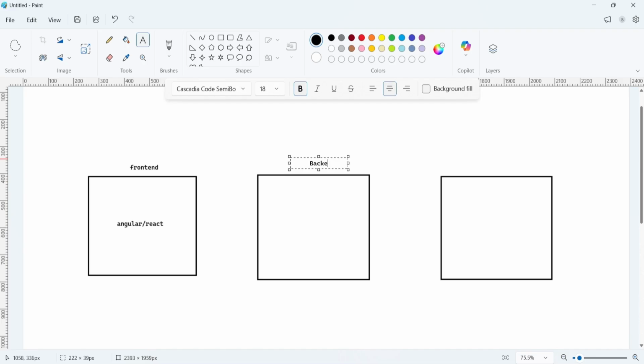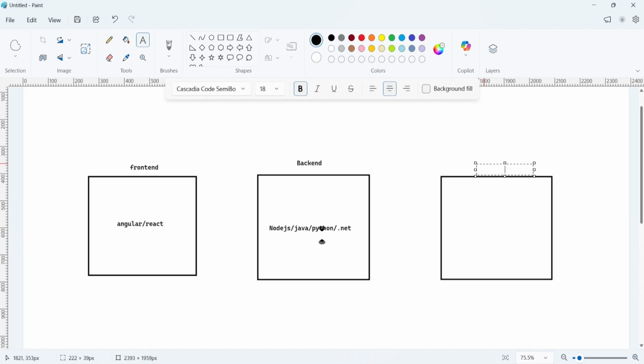For the backend you can have Node.js, or Java, Python, or .NET, right? These are your backend technologies.